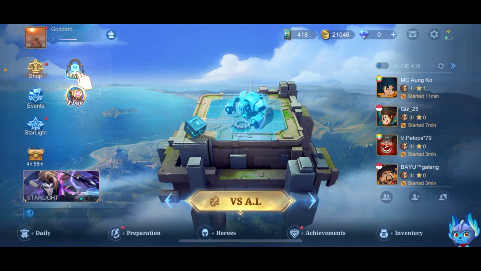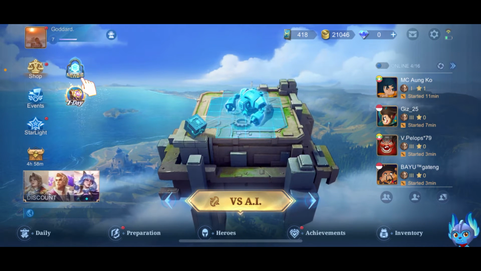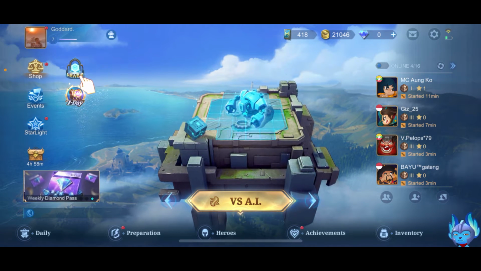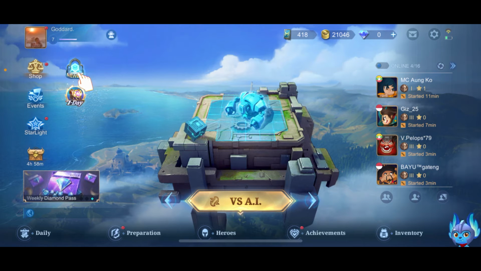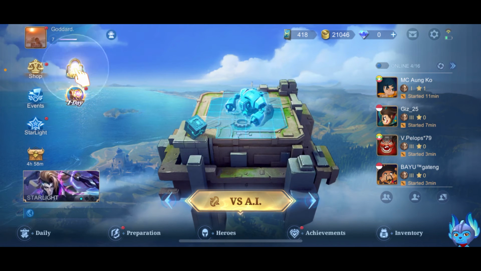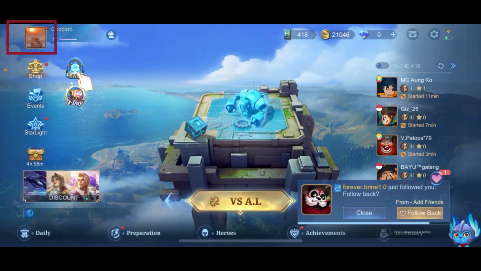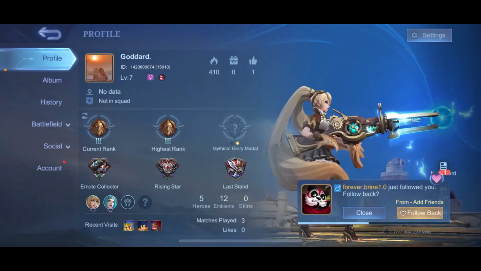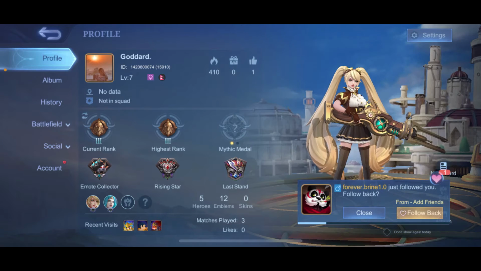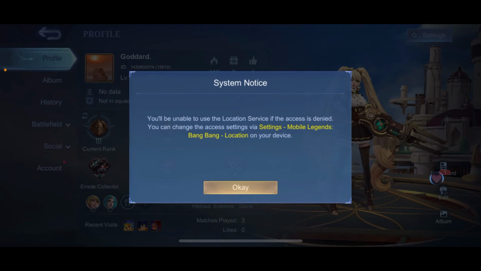If you want to add your location in Mobile Legends application, then here's how you can do it. First, make sure that you've launched Mobile Legends on your mobile device and also make sure that you are logged into your account. From the main homepage, tap on the profile avatar or the icon at the top left. Now, right under your profile picture, you'll be able to see a location icon with no data written in it. Tap on it and follow the instructions shown in the pop-up.